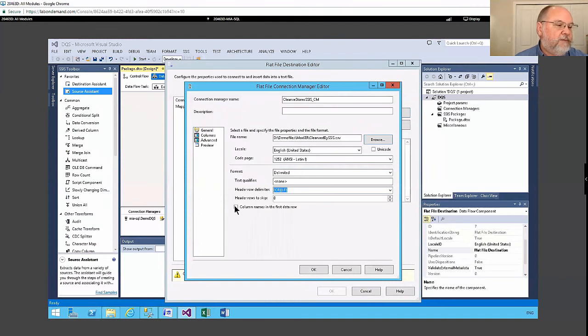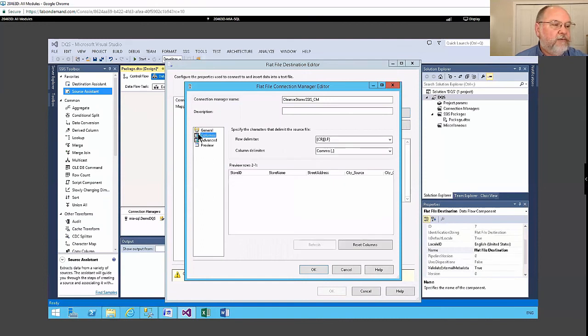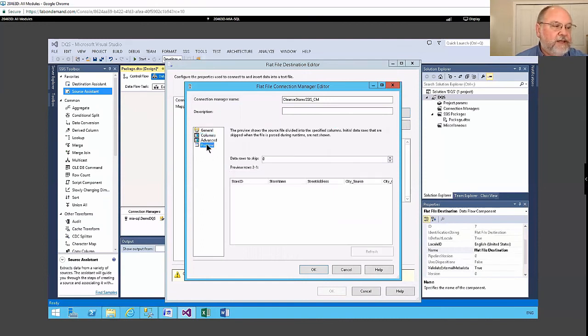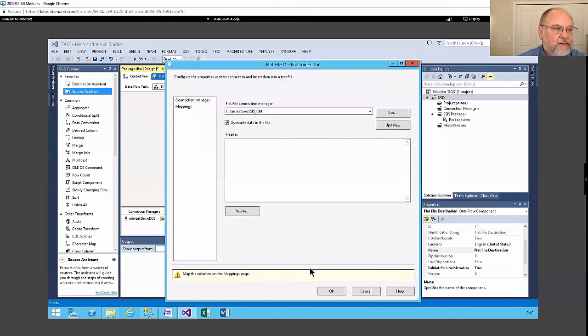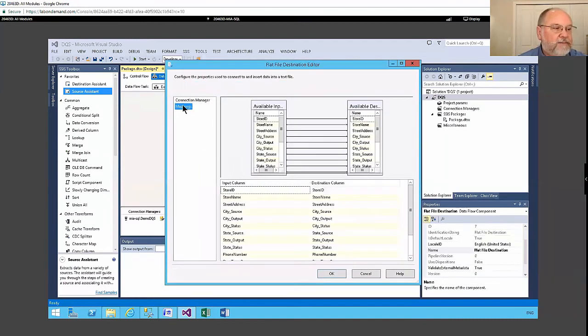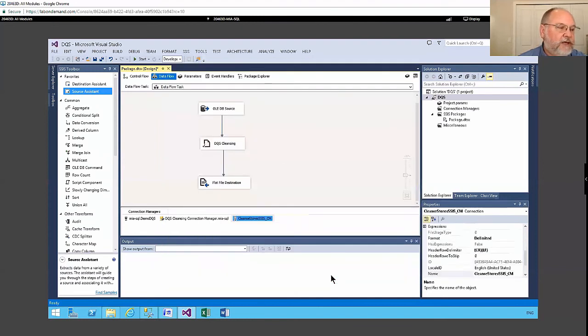We're going to put the column names in the first data row. We're going to use it's delimited. We want this to be comma delimited. I can preview the data, but again, I'm probably not going to see anything in here except the column names. I'm good. I'll check my mappings to make sure they look right. They do. Click OK. I'm ready to go.